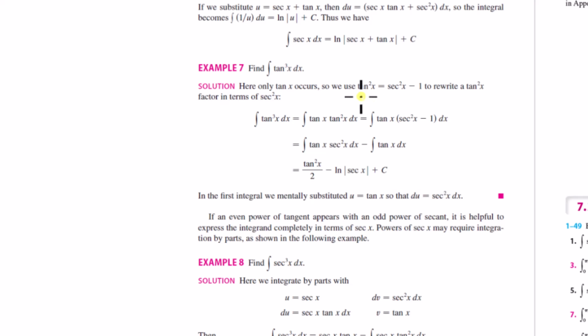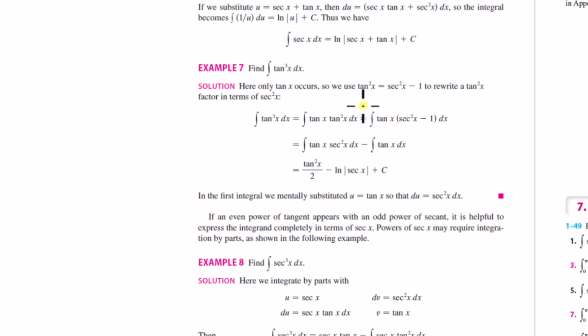Okay, so we've got this identity here, tangent squared x is equal to secant squared x minus 1, which you wouldn't think would help us, but they write that in here. So they separate this out into tangent x, tangent squared x dx, so you get tangent x, secant squared x minus 1 dx, and then they separate this into two separate integrals, and actually it does work, because look, what is this? This is the even power of secant, right? So we can solve this, and all we're left with is solving this and just using the formula for the integral of tangent. So you just have to play with it.